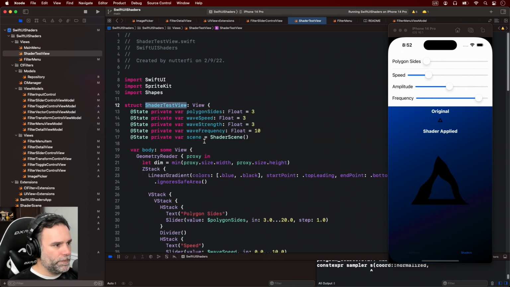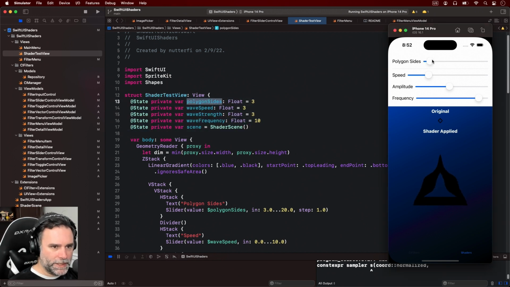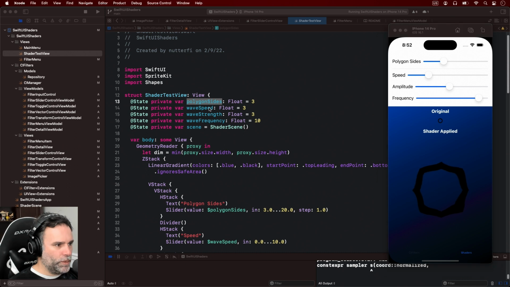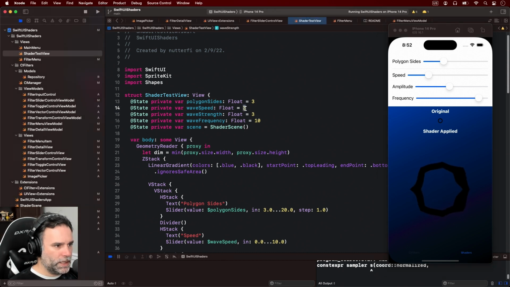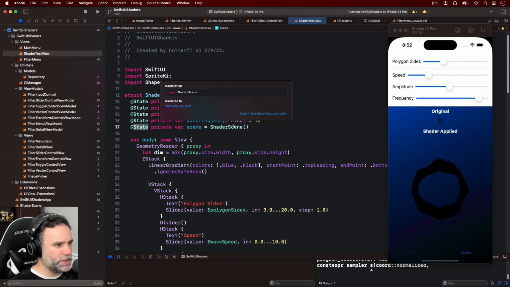Shader test view has 5 state properties. Polygon size, as we see here. Our wave speed, which is a float, wave strength, wave frequency, and we have our shader scene. We make this a state variable, although I wonder if that's actually the right thing to do.